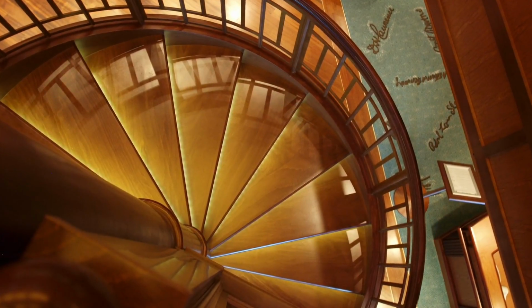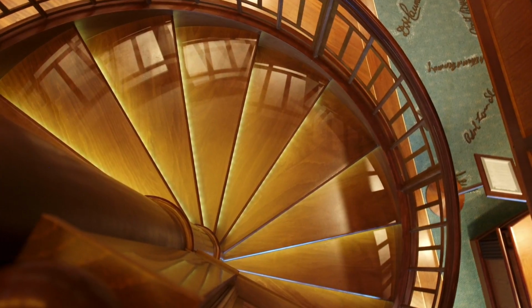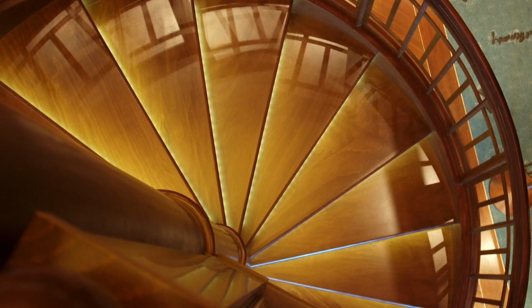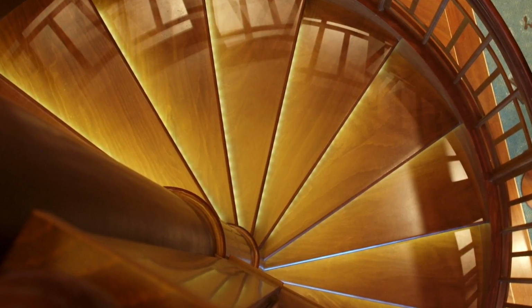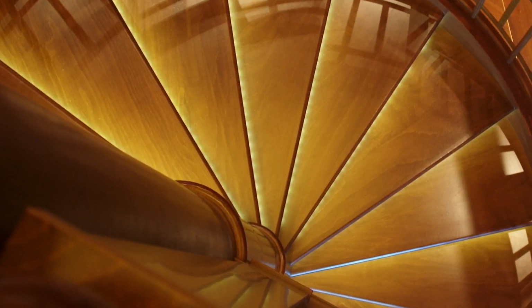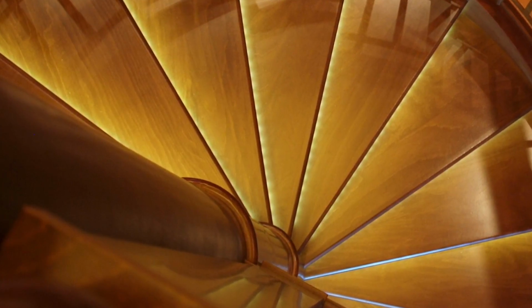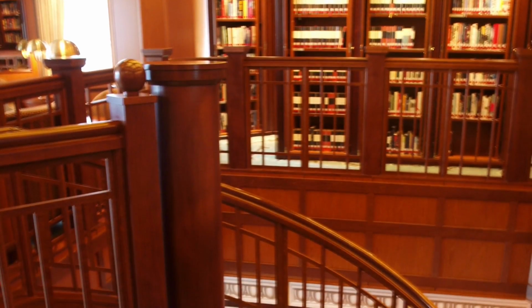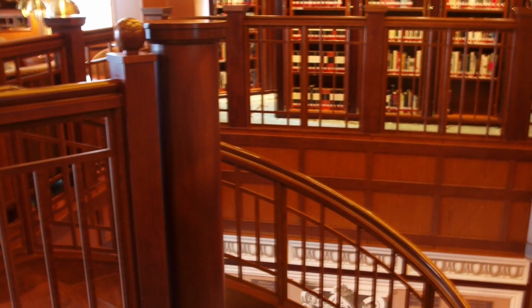The Queen Victoria continues the Cunard tradition of having a full-sized library at sea. On the Queen Victoria, it spans over 2 decks and is connected by a central spiral staircase, which you can see on the screen now. This library contains over 6,000 books and is very popular with passengers who just want to step away from the digital world and relax with a good book or a magazine in a quiet corner.